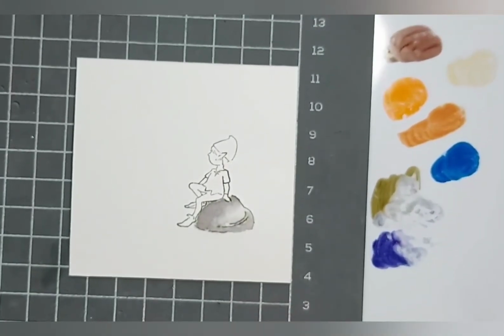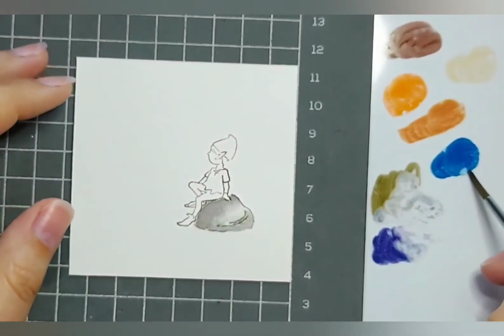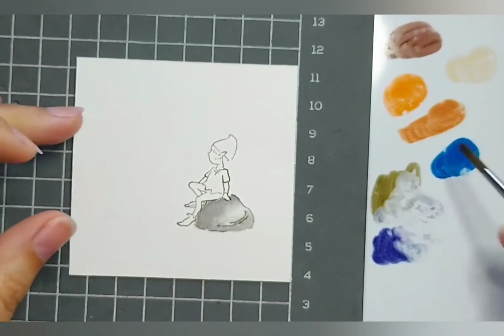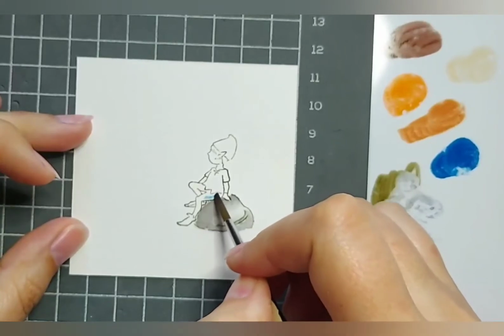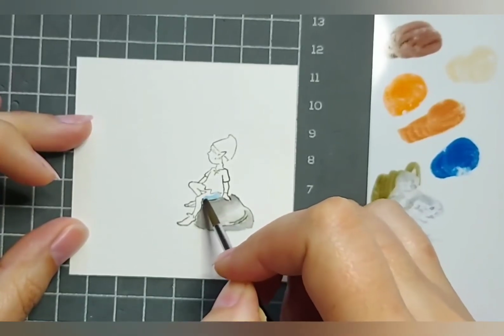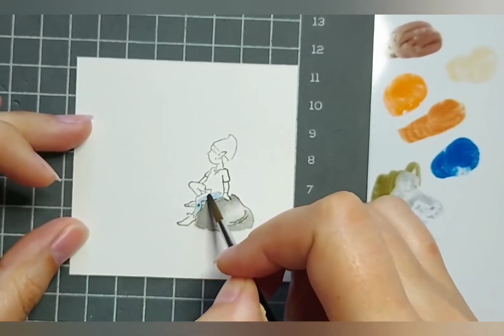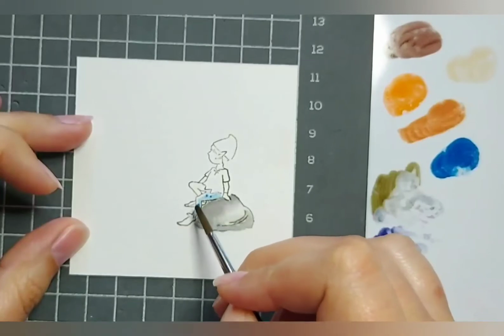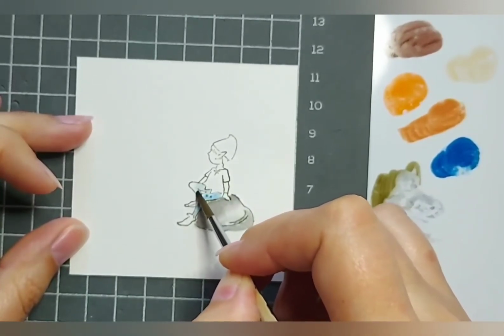Okay, so I'm actually going to start with his pants, and I'm doing his pants in that Prussian blue. So I'm going to go along his underside here and then down the back of his leg, and I'm going to try to leave a highlight right on his knee and top of his thigh on this one, and the same thing over here.